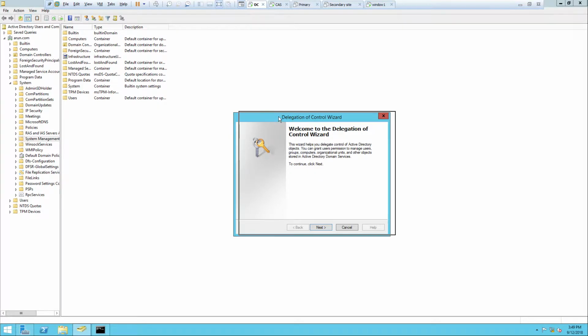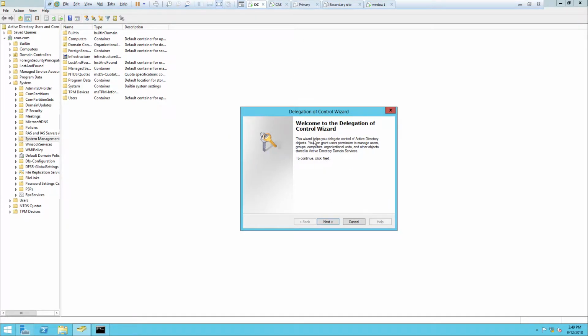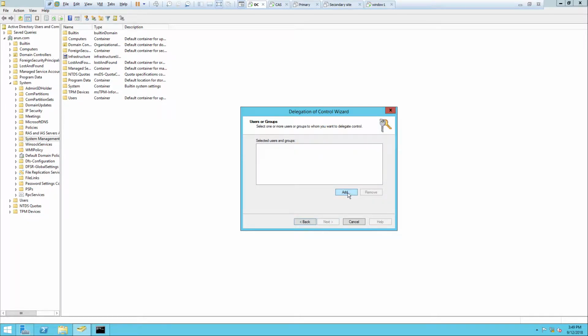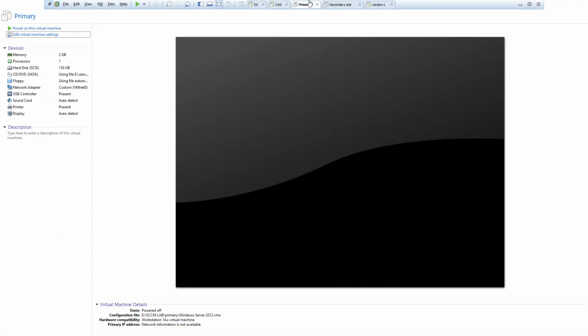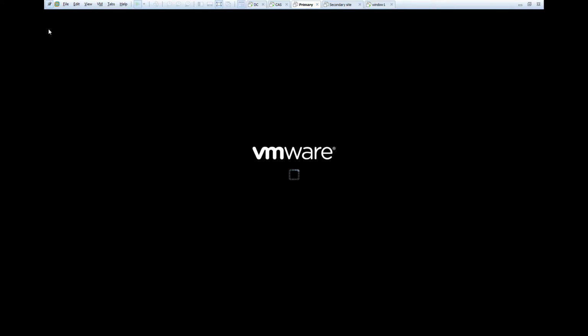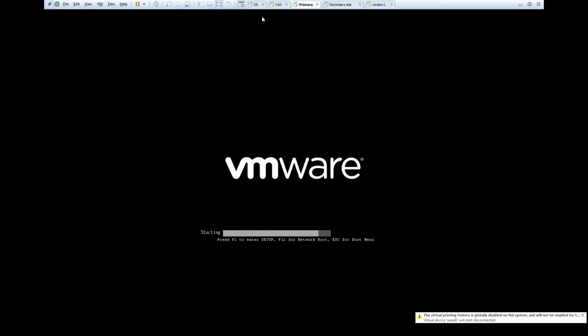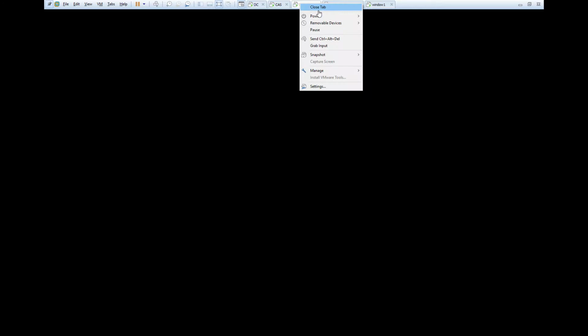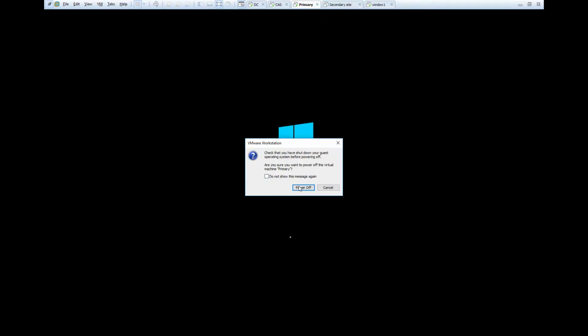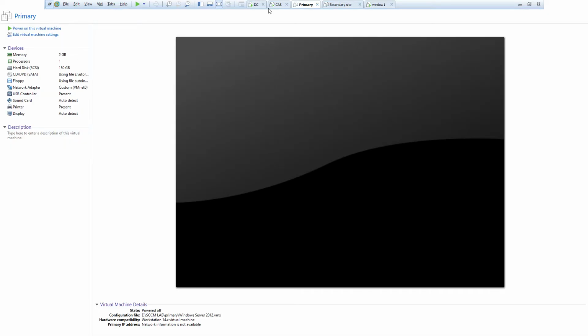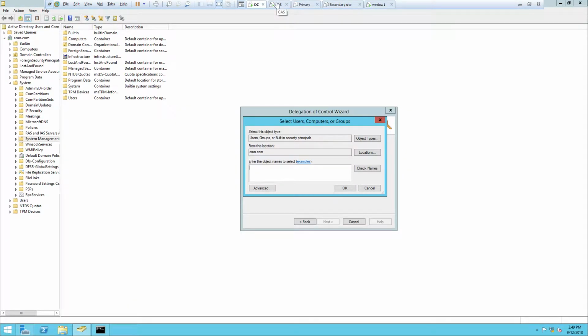So we are giving permission to those machines by giving the delegation. Let's only complete the cache site.